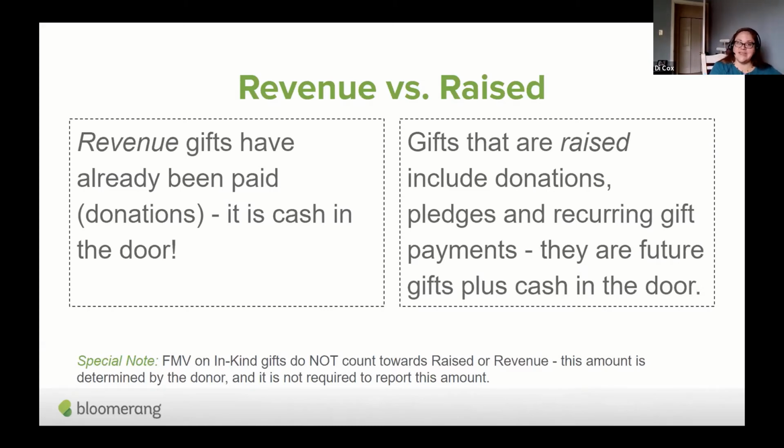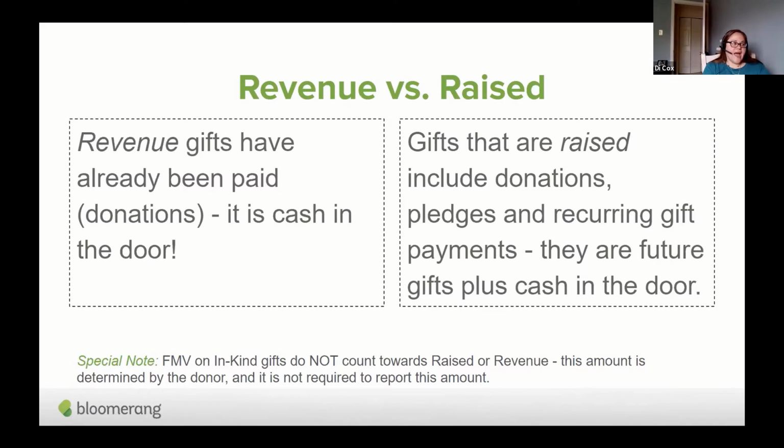And a really easy way to combat that in a report is to add a revenue amount column when you're looking at it, so that you can quickly see, okay, the actual cash in the door on this is X, that raised amount is Y, and that could include soft credits and pledges as well. So 3 different ways to look at that in the database. But I did want to make sure you guys understood the difference between the two.